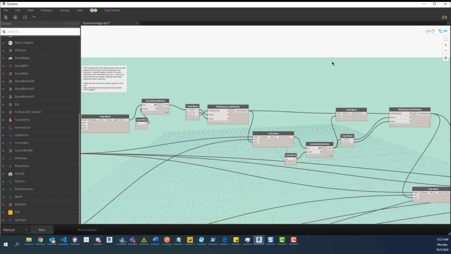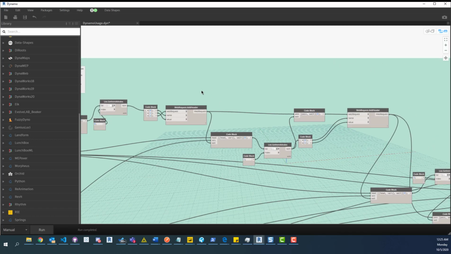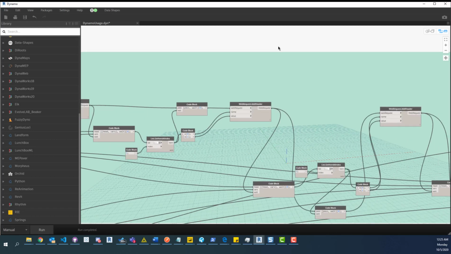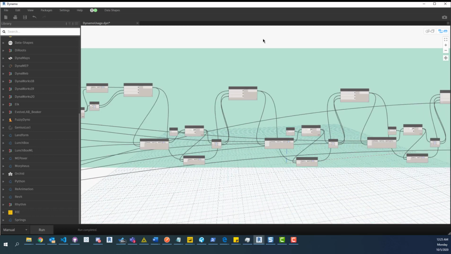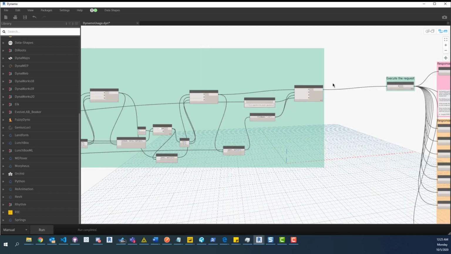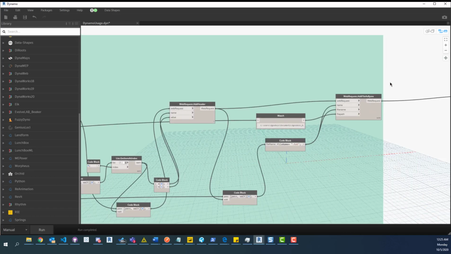It's adding a header each time. I can't expand the code blocks before them because that would give away that information. But anyways, it adds the headers. Some of those headers would be the exact time, the authorization token, and the script's name. The last one is the actual TXT file that we wrote out.